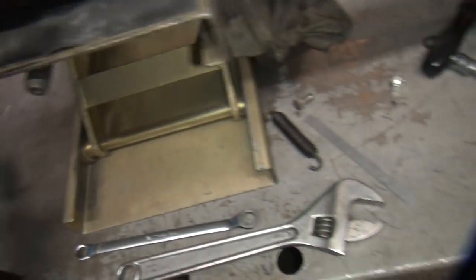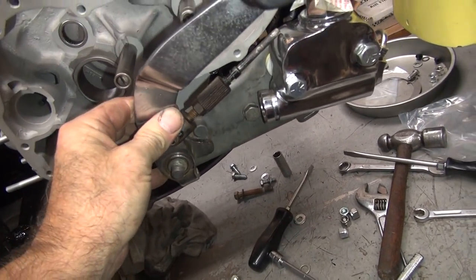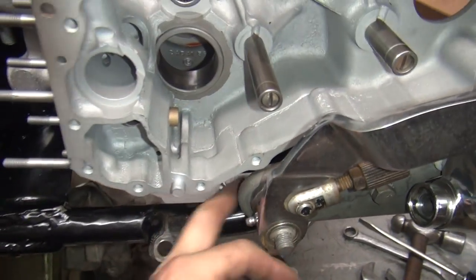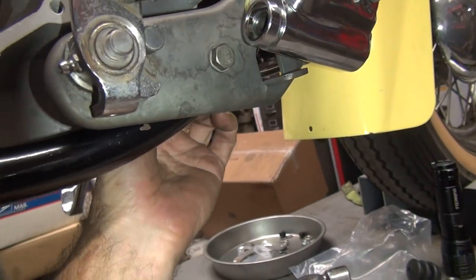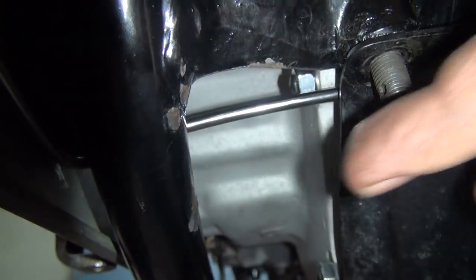Actually, then we got our brake pedal that I can't put in right now, but it goes over here like this, obviously. So I'm going to have to work on this here later. All right, well, there's how that all goes, more or less. And we still got a lot of good clearance up here for our exhaust pipe to come through here, because the exhaust pipe does come right through here. And then we got to make sure this clears the exhaust pipe, but I can't mock up the pipe right now. And if it hits on that, I'm going to have to bend this up a little bit tighter up in the air. We'll have to bend this up higher, which I can do a little bit, but not much.